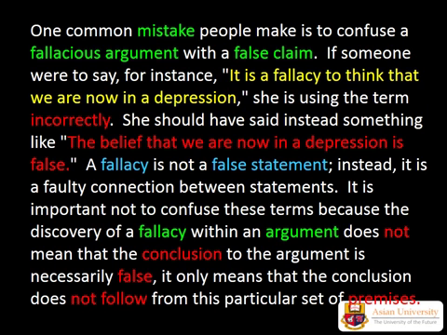One common mistake people make is to confuse a fallacious argument with a false claim. If someone were to say, for instance, it is a fallacy to think that we are now in a depression, she is using the term incorrectly. She should have said instead something like, the belief that we are now in a depression is false. A fallacy is not a false statement. Instead, it is a faulty connection between statements.